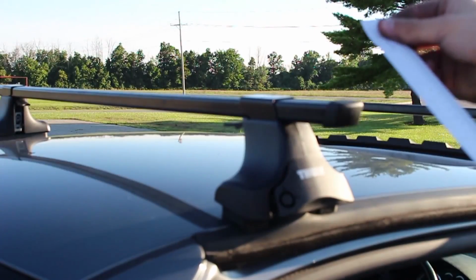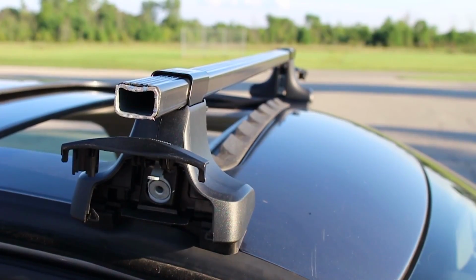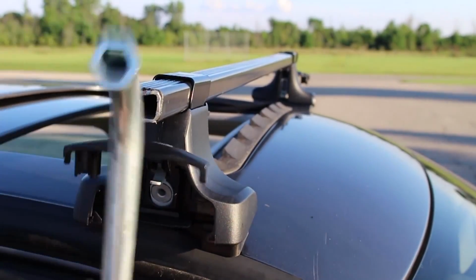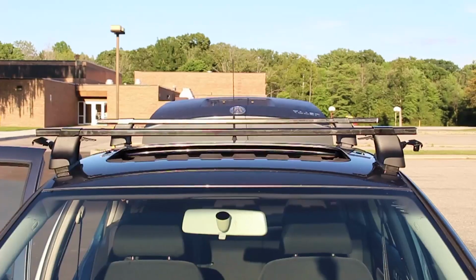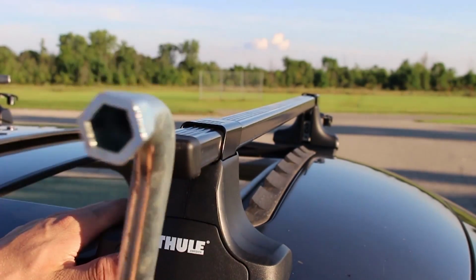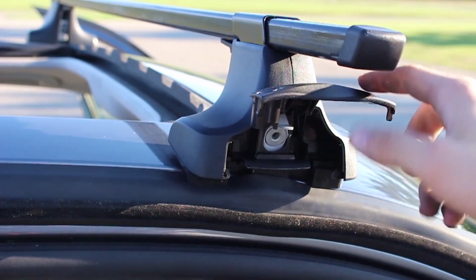Alright, next thing is it comes with this little tape measure. You want to measure to make sure the bar is equal on both sides. I measured a little bit, but I mainly just eyeballed it. And I had to use this because the bar doesn't slide very easily. Alright, so now once you've got your bars centered, you're good to go. And you just put your end caps back on. And again, I had to smack those into place as well.